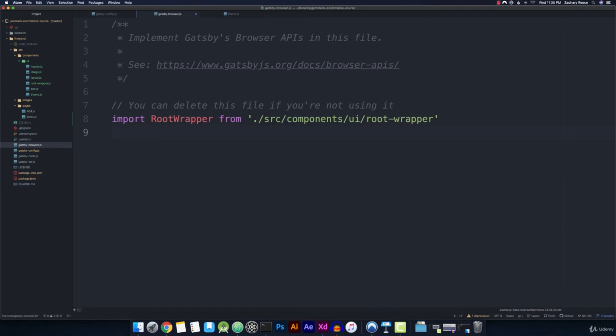Okay, so we'll import the root wrapper here in gatsby-browser.js, and then we will export the constant wrapRootElement equals rootWrapper. And that is going to tell Gatsby through the gatsby-browser config file that we want to wrap the root element of our site with the root wrapper. And that is going to set up the Material UI ThemeProvider for all the components that we use inside of our application. Let's go ahead and save this.